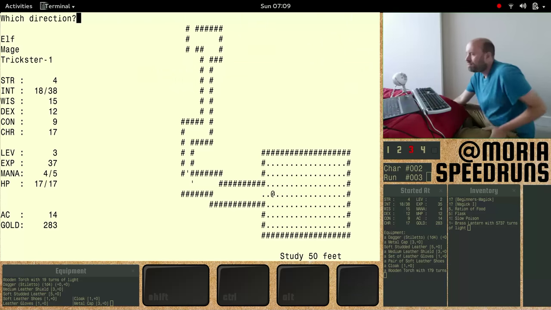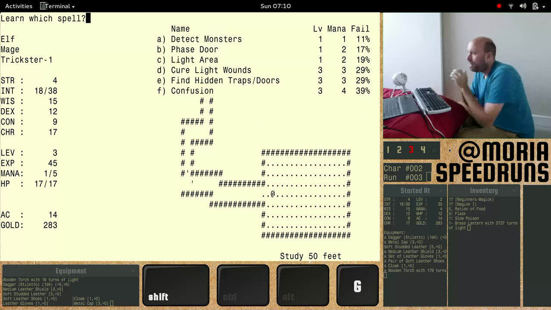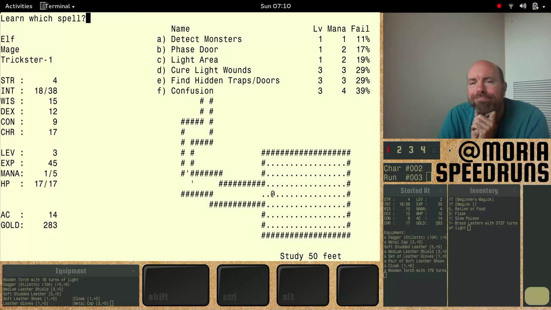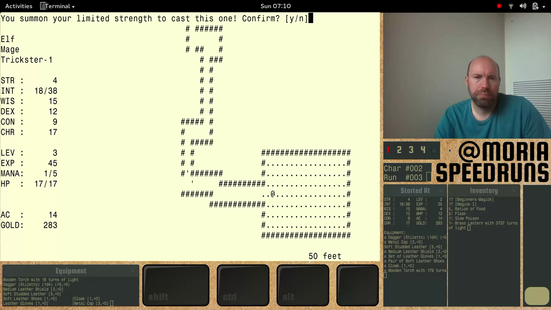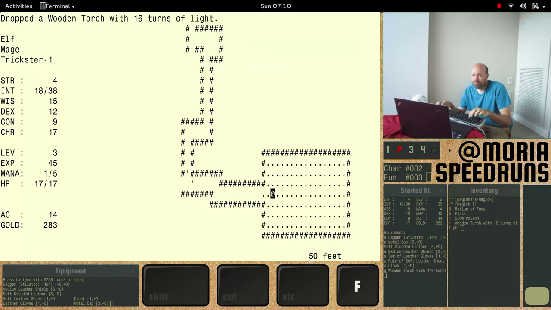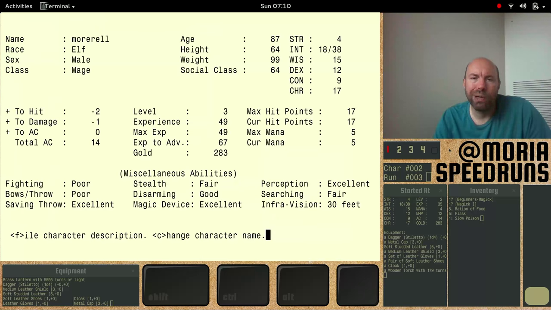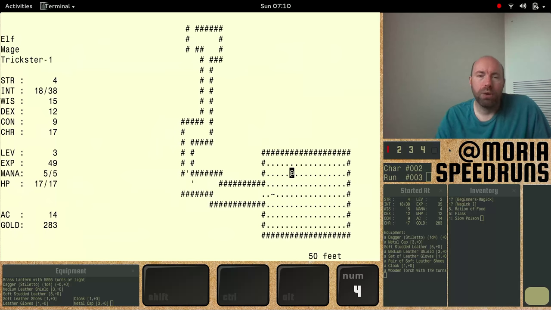We'll cast it. We're at 37 experience right here. So what are we going to go up to? 45. Not bad. We can learn another. I always wonder if it should be light area or phase door. Let's go with phase door. Oh, we found this handy lantern too, which saves us money. So we are rested up. We're going to cast that. We're at 49. And how many more to go? What's that? 18? Okay, let's play.